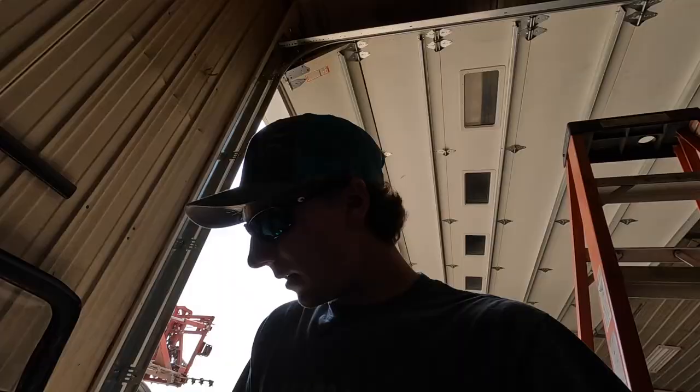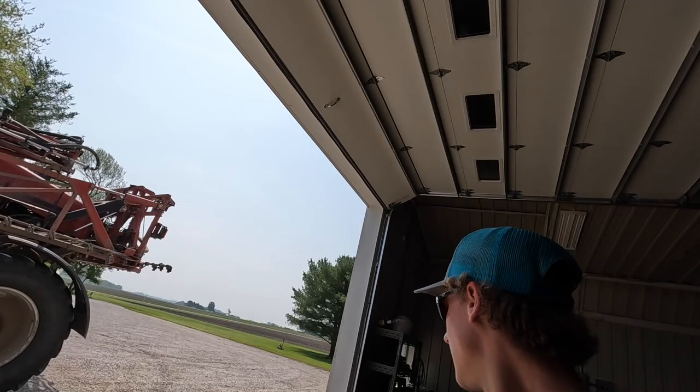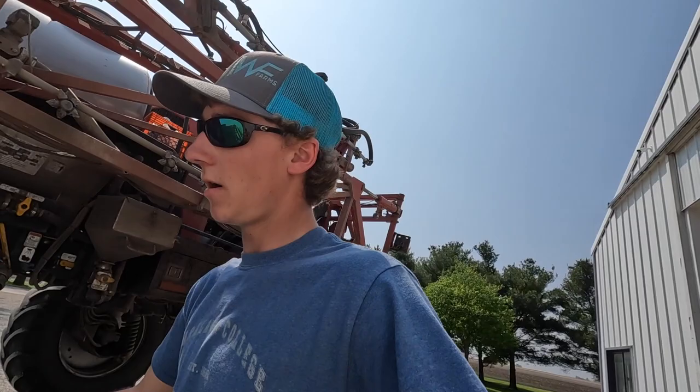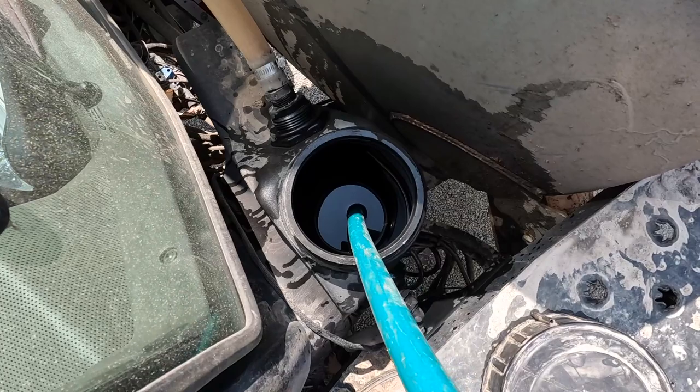So I need to take this hose and put some water in the reserve tanks or the cleanout tanks on the sprayer. Because when I get done spraying, however many acres that is, of corn, I'll flush the sprayer out so I'm good to spray some beans. You just gotta fill this tank up. I think I need to fill the other tank too. I don't know if it merges in one, but fill these tanks up and then you've got water so you can clean out the field when you're done spraying.